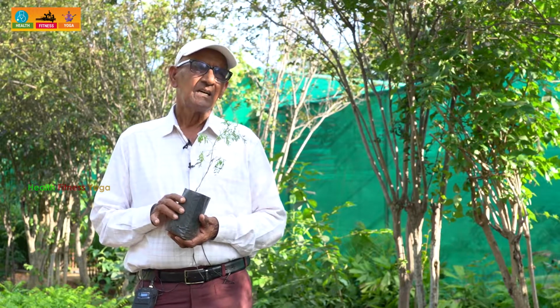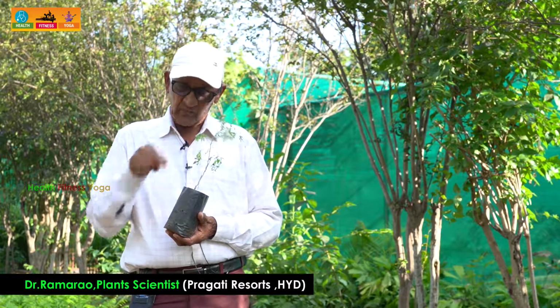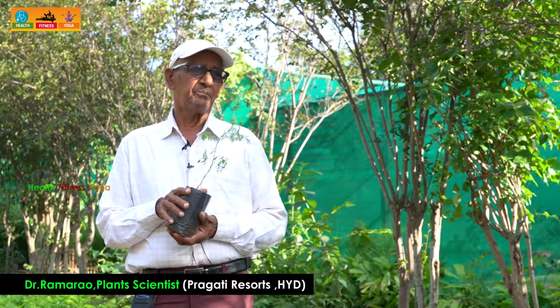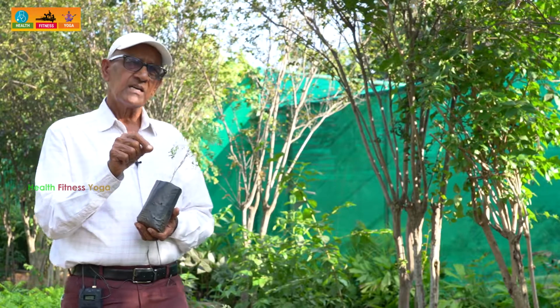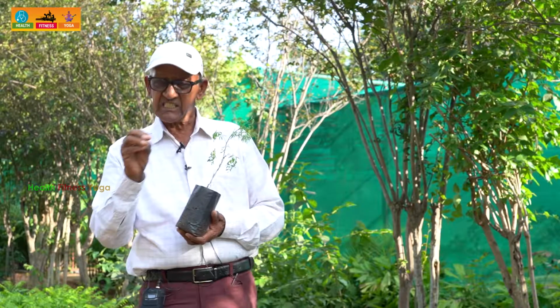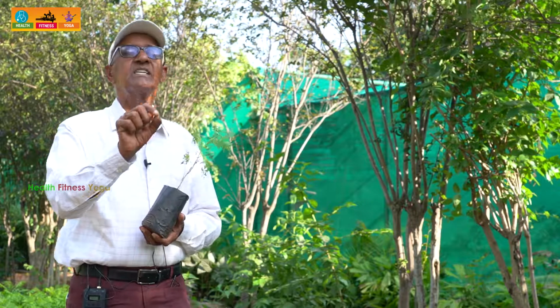Okay, mosquito repellent plants means if we plant what we call mosquito repellent plants, we get rid of that mosquito problem. Actually, because these are all natural living subjects, they have several essential oils with mosquito repellent properties, but the smell, the fragrance, the aroma they release into the air is in micro quantities, rather to say in nano quantities only.